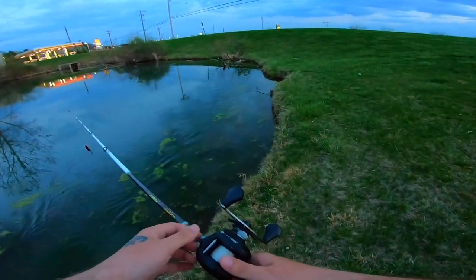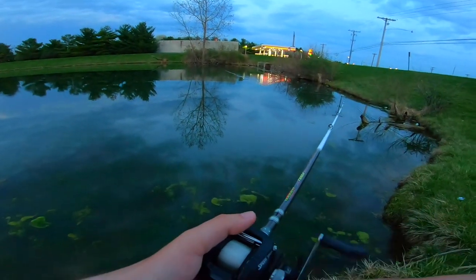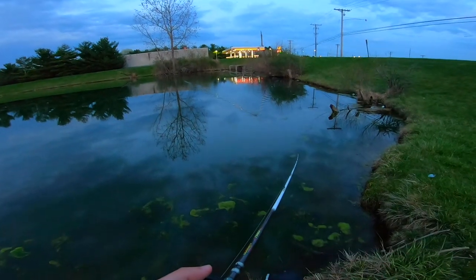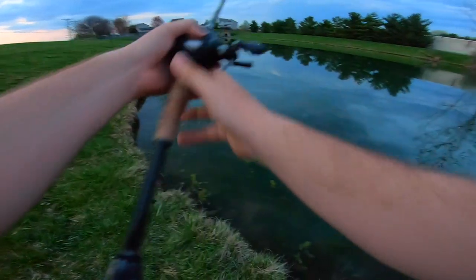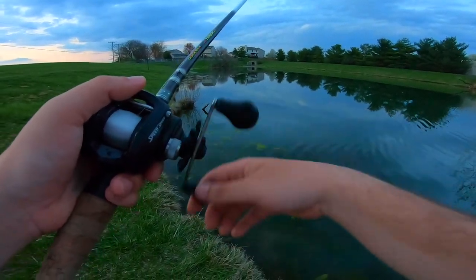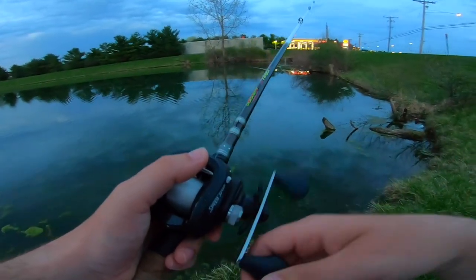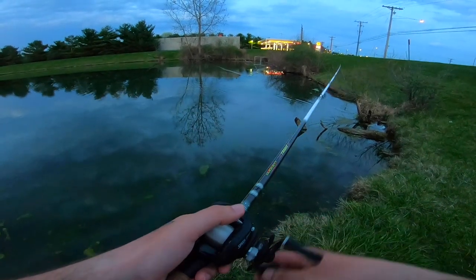I will get more on this rat lure, I can tell you that right now. It'll probably take a few times going out with this thing and I'll finally figure out a pattern for how to get bit. More than likely it's going to have to be thrown parallel down the bank — like a chatterbait or spinnerbait — because most of the time any animal that falls in the water is always looking for the bank. So it's going to get hit close to the bank. I really didn't get a good hook set on that guy; I wasn't paying attention and that dude just slurped it up.